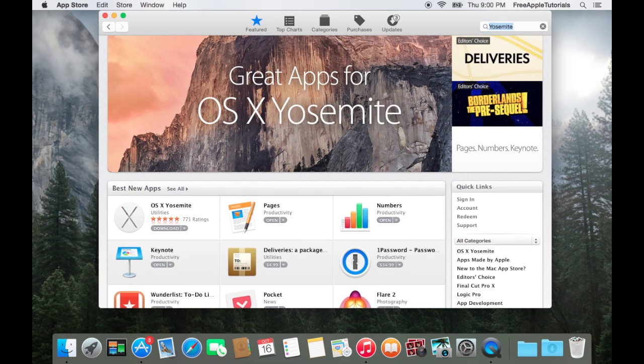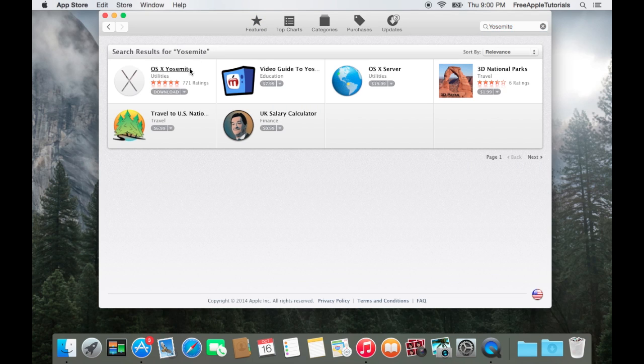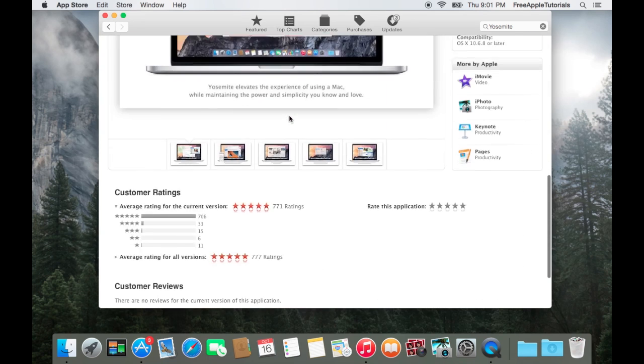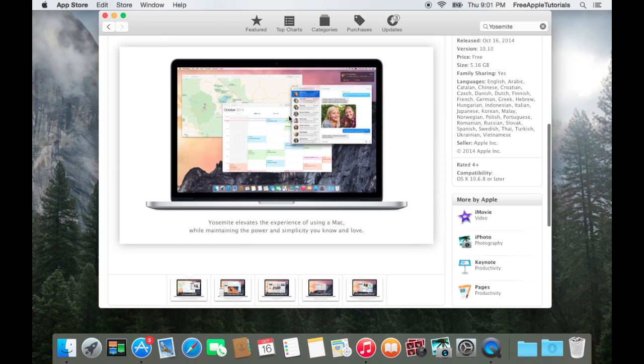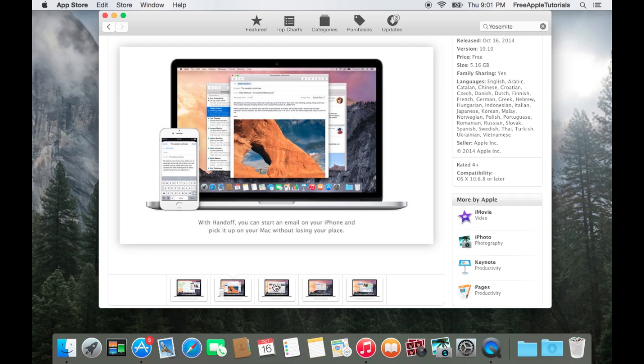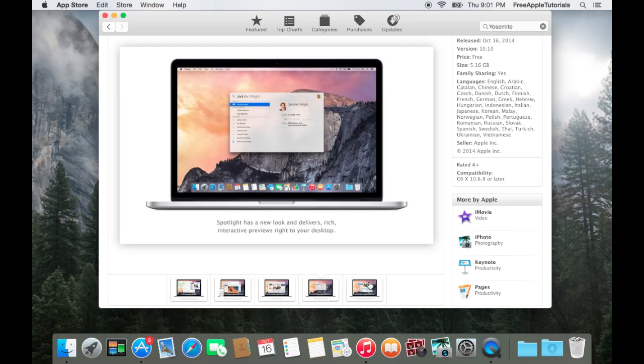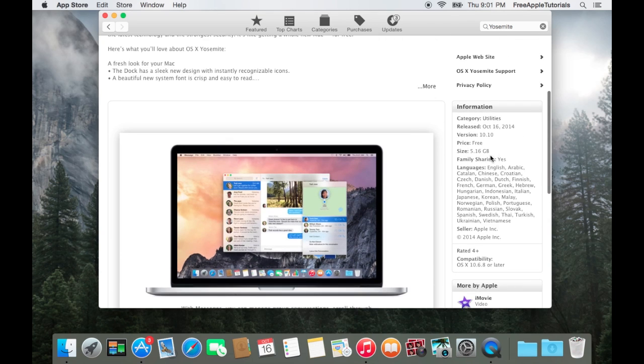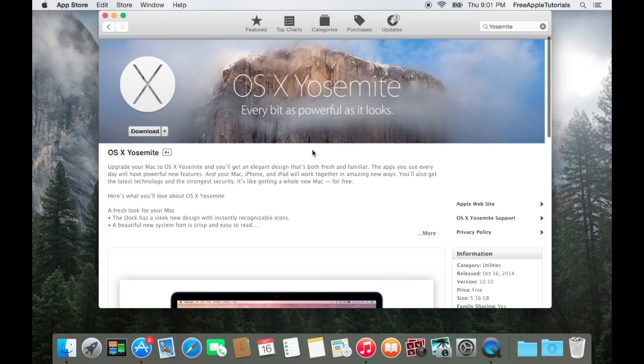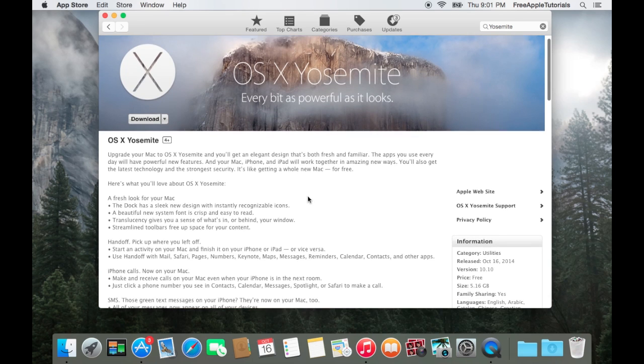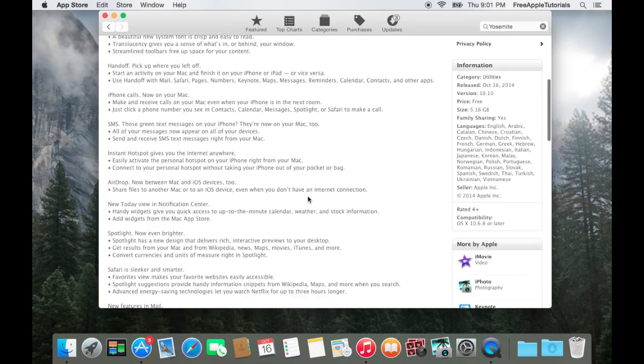It is free, it only requires an Apple ID, so once you plug that in, it'll be purchased for nothing, of course, free. And it will download. It's about a 6 gigabyte file. So depending on your internet speed, that can take quite a while or be pretty quick. Not everyone has Google Fiber, I know, but 6 gigs isn't that bad. It could be worse.